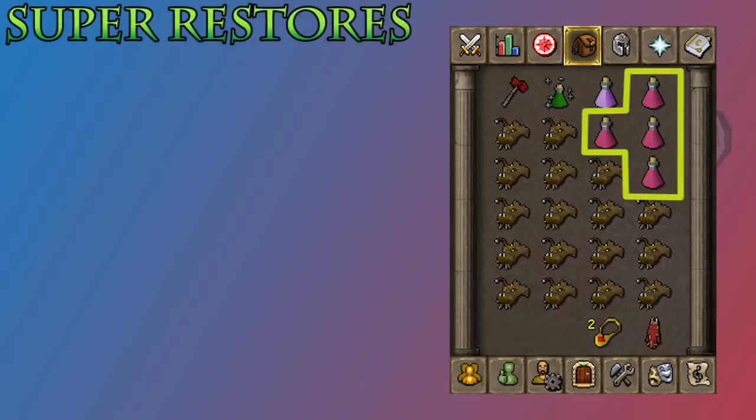I bring 4 to 5 super restore potions with me. It can vary each trip how many potions I'm going to need, and it can obviously depend on your stats and gear too. I choose super restores over prayer potions because they give 1 more prayer point per sip without being that much more expensive. You overall will spend a little less money with prayer potions at the moment though.